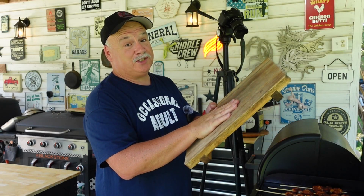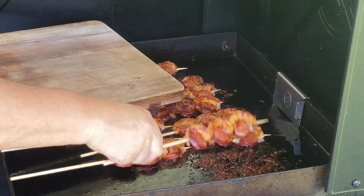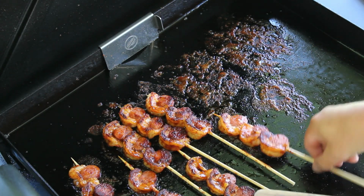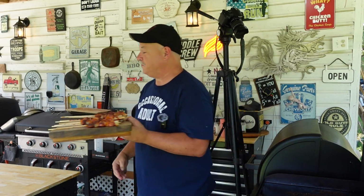I got the cutting board, so you know what that means. It's time to take these up. So all we got to do is pick them up and set them down. Look how good these look, y'all. Come on, let's go over here and check them out. Come on. Check it out.